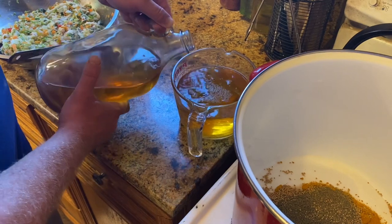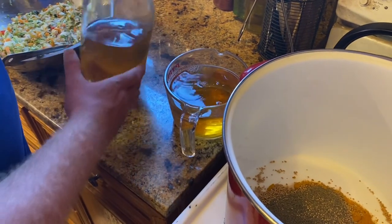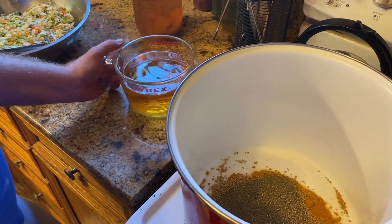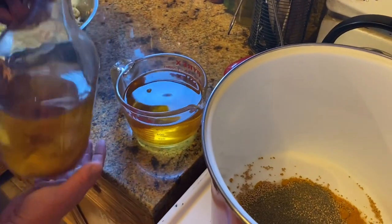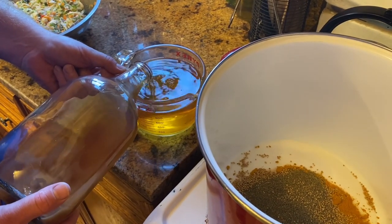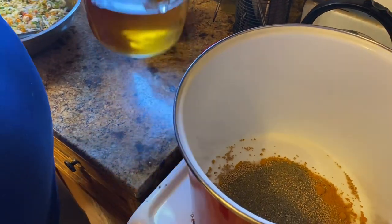And I can't stress this enough. If you want to preserve food, there's a few things that you need to have on hand. You need to have salt, you need to have sugar, you need to have vinegar, you need to have some kind of spices. Oh, a little bit shy yet. These are some of the really important things to have, because if you have these things, you can preserve food in multiple different ways. Let me get this in here.